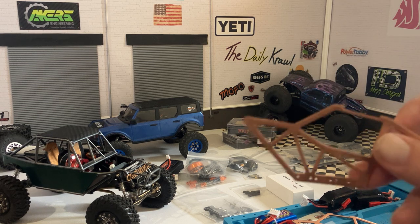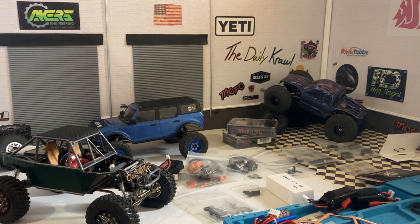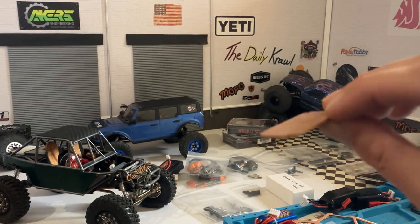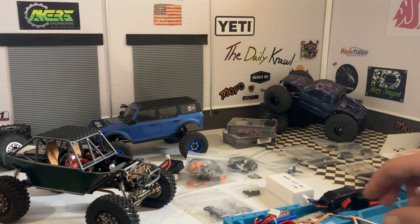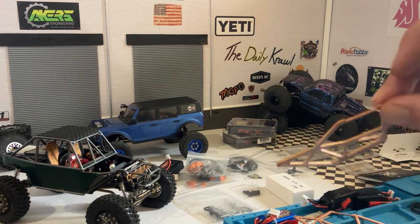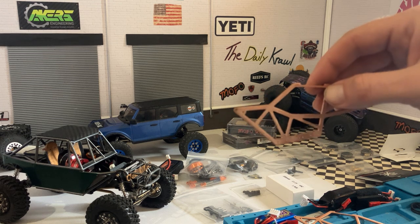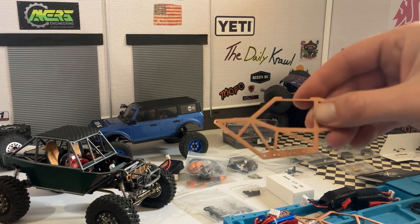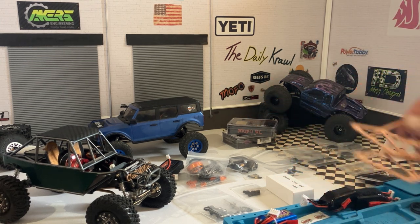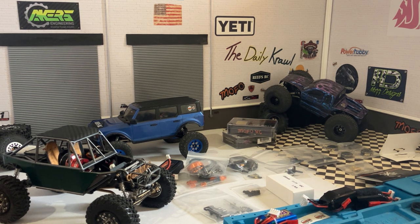You gotta glue on all the stuff — that's the only downfall, I was kind of bummed out when I found that out. If you're gonna build one of these Acres rigs — he also sells the top in carbon fiber, and I hope he's still making it because I've been checking and it's always sold out. There aren't very many of them on the internet, and especially not on YouTube — there's some run footage, but nobody ever breaks down what shocks they put on or anything like that, so I'm going to try and do that along the way.